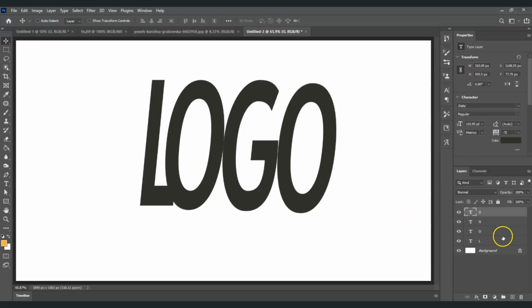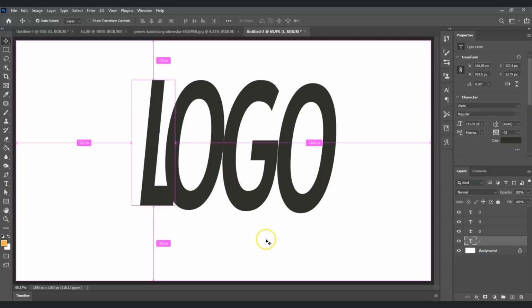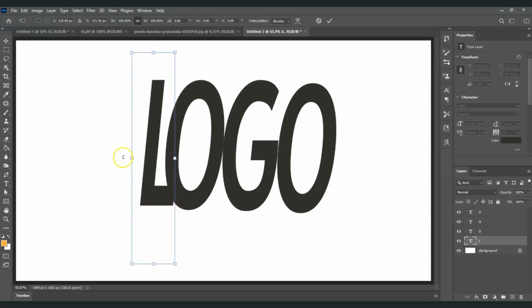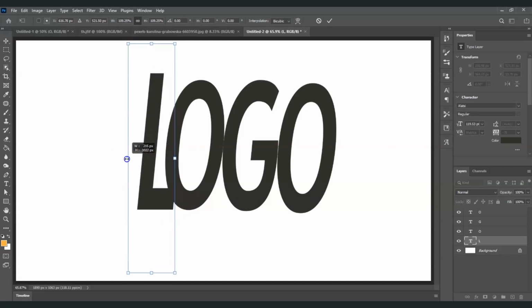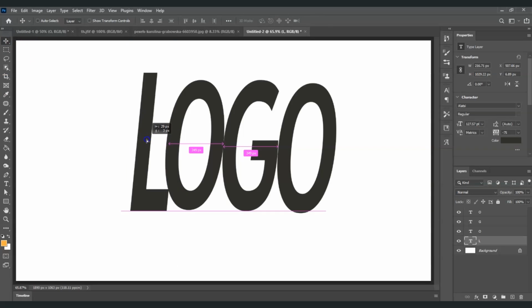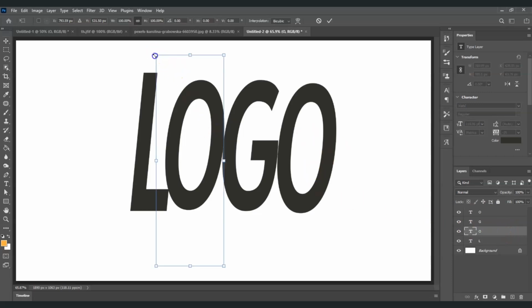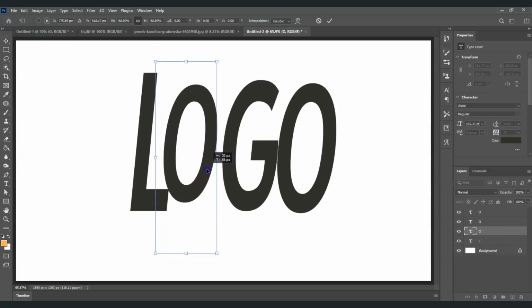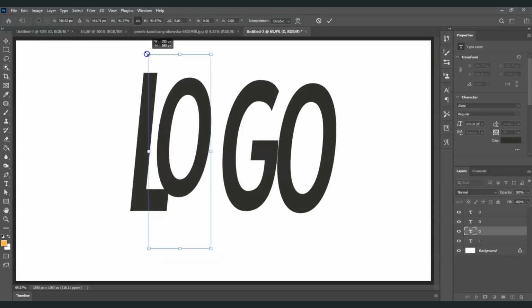The next step we're going to do here is we're going to adjust the sizes of each text. Okay. So for the letter L, press Ctrl plus T for the transformation, and let's adjust it to this size. Okay, I'm good with this. Okay, and drag it to the left. Okay, all right, and on the other one, this one, press Ctrl plus T, and this time we're going to decrease the size of this into this size.